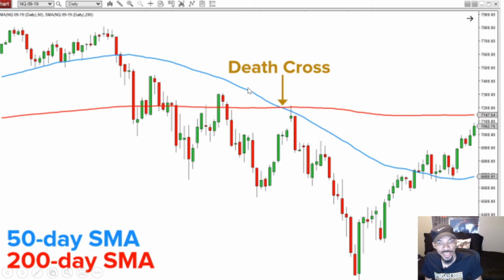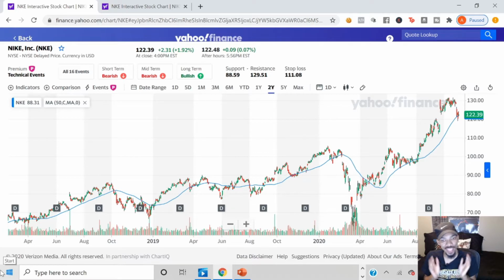So the 50-day moving average is dropping below the 200-day moving average, which means that, based off of a longer time span, the shorter time span is going below the longer time span, which is an indication to sell. It's losing momentum. As you can see, it's becoming a downward trend. So that's never good whenever you see a death cross. And don't worry, I'm going to show you an actual example of a real stock chart. If you don't follow this, I'll compare the practical and the application, so you don't have to worry about that at all. Okay, so now this is an actual stock chart.